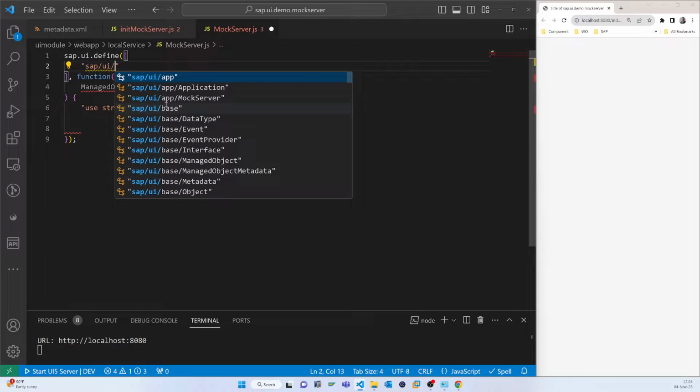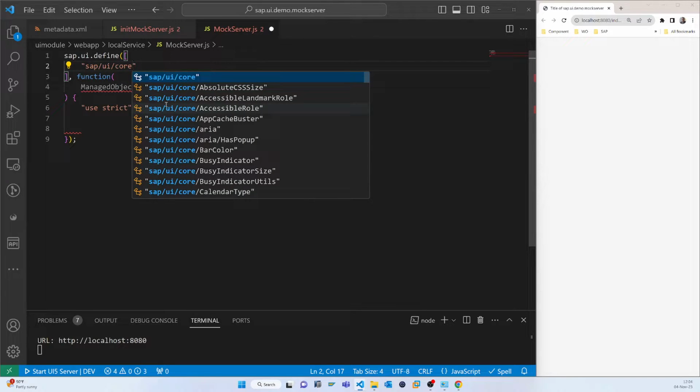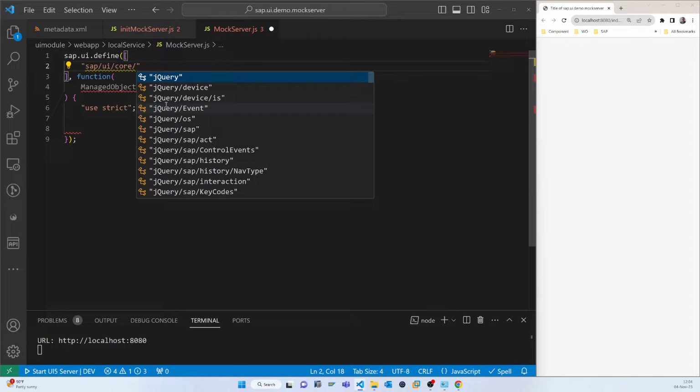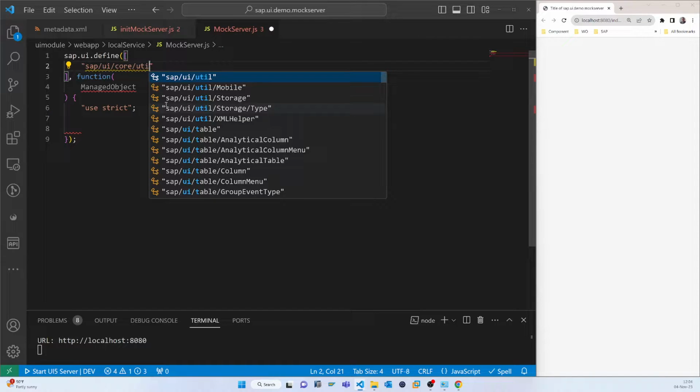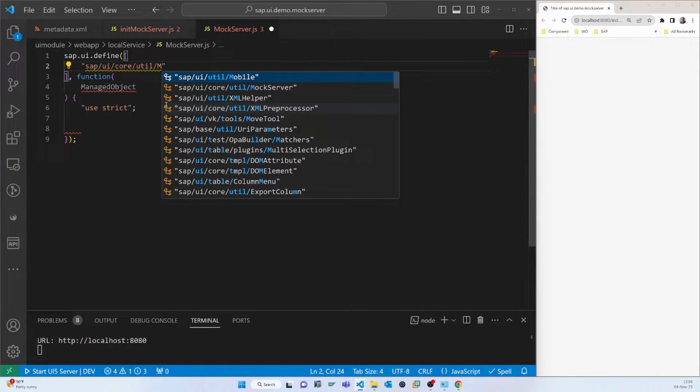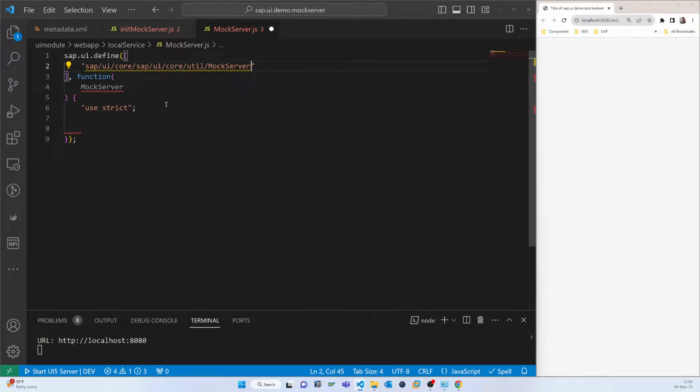dot, that is inside the core, then utilities, then here it should have the mock server. So now it is here. Basically now you can initialize here.